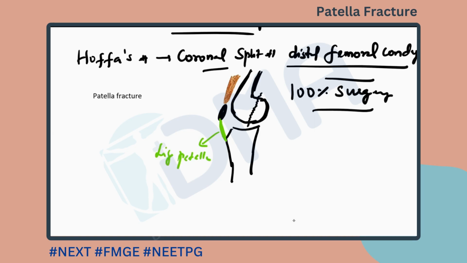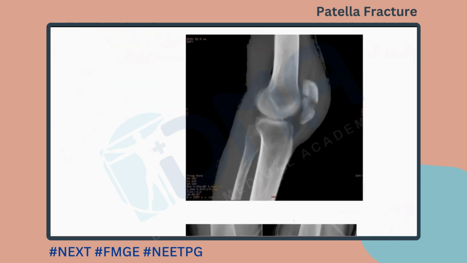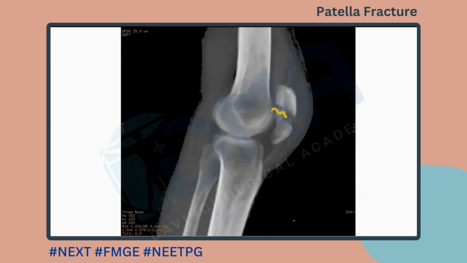Now just imagine if a fracture occurs here. There are two forces which are pulling the patella from the opposite side. So the fracture can easily displace. Can you able to see here? The patella fracture, this is the fracture line. One force is acting here and another force is here. So the fractured patella can easily displace. So patella fracture usually requires fixation.